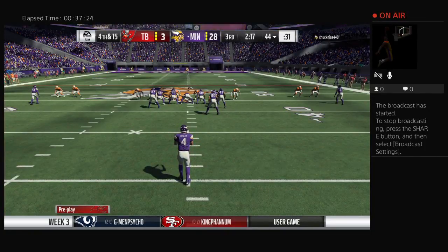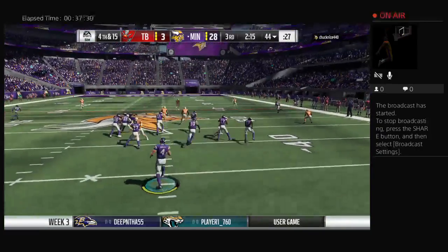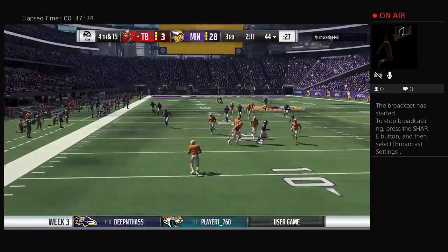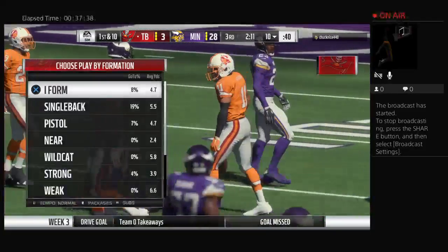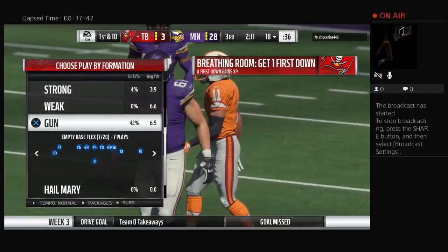Yeah, perhaps. I mean, after that incompletion, a little credit to the defense for shutting them down on that play. Maybe you try and run the football a little bit more in this spot. But they have to feel good about how they've been throwing it overall. Fair catch taken right at the 10-yard line. So possession goes over here on the punt. And the Bucs will get ready to go on offense.